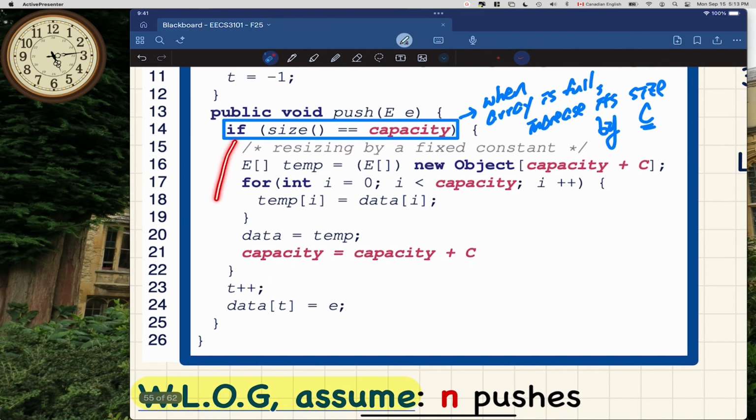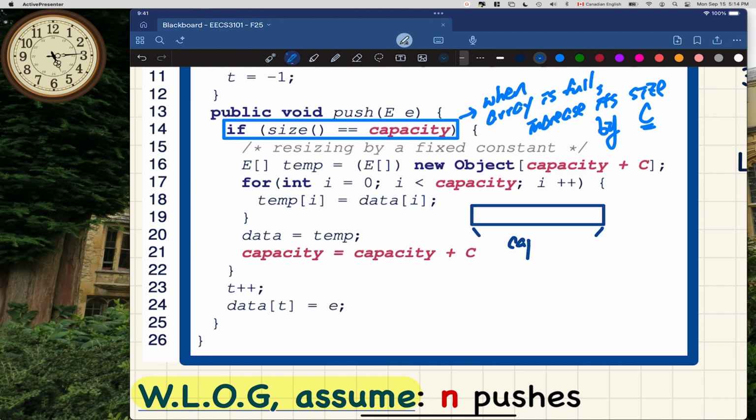And if you look at here, what's going to be the running time, though? Right? Let's see what's happening here. Let's say currently I have this, so the current maximum is capacity. And I know that the array is completely full.